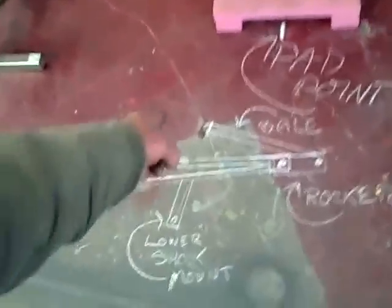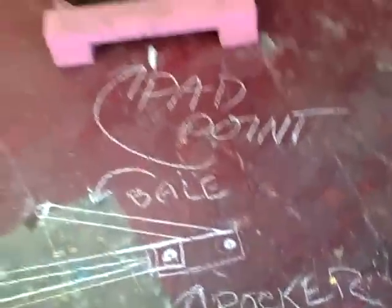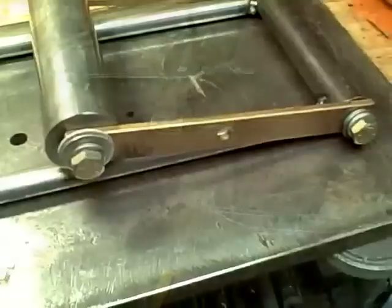Here's the bail, which operates the shock absorber, which goes in that. There's the lower shock mount. There's the rocker. There's the bearings. There's bearings in right here for it to run up and down on. And okay, that's it then.